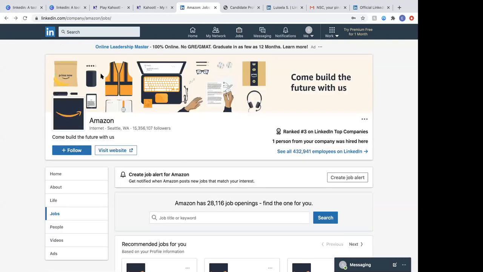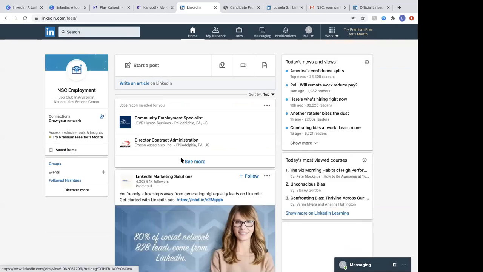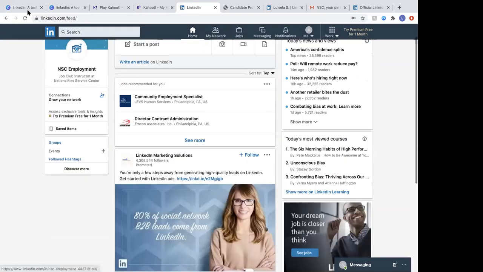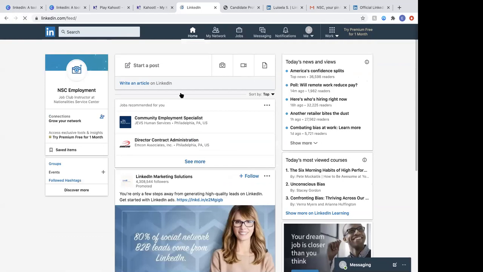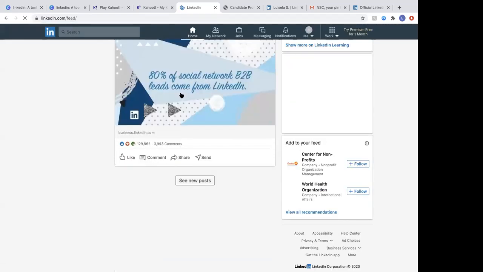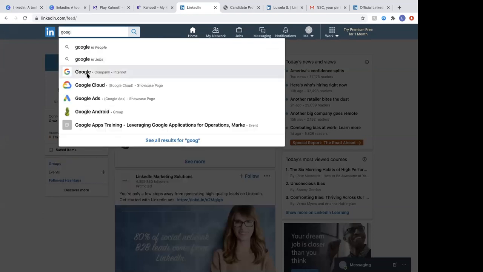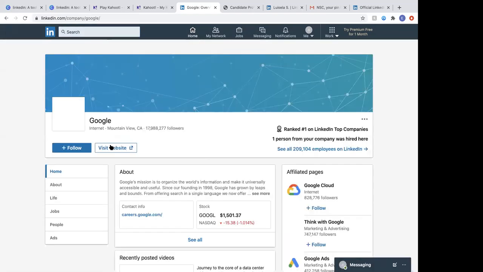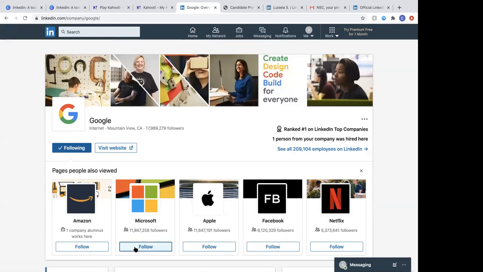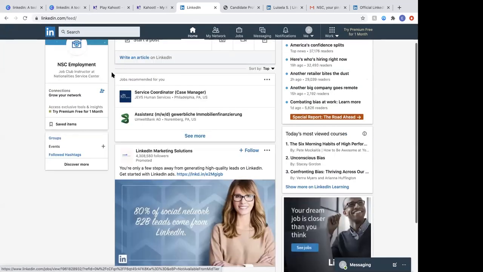So I don't know if you can do that as an example. On the company's profile, you can click follow, and then anything that they post will show up on your news feed. And of course, you can also follow other companies just for other reasons, right? But going back to what we were talking about, LinkedIn is a way to source and look for jobs and get a job. So it would be very helpful to also follow the companies that you are interested in applying to, right?